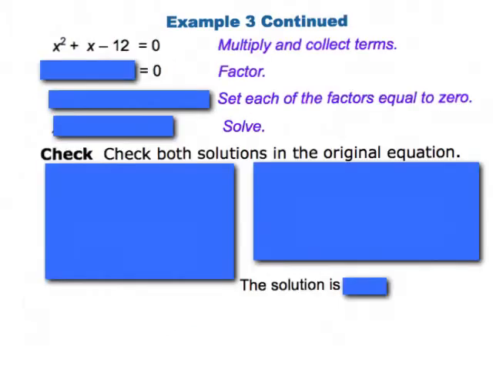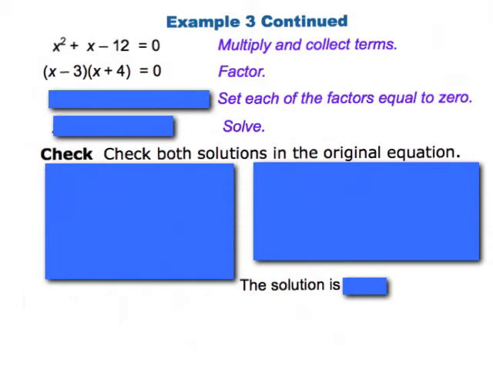Okay, so here we are, all ready to go. So let's go ahead and do this. The first thing we're going to do is factor it. What are the factors? First of all, ask yourself this question. Is there a greatest common factor? No, there's not. Since there isn't a greatest common factor, does it have 2 terms? No, it doesn't. Does it have 3 terms? Yes, it does. That means you're going to tree it out. So let's tree it out. What factors of negative 12 are going to give us a positive 1? And you're saying yes: x minus 3, x plus 4.